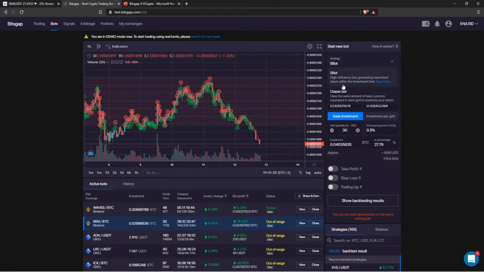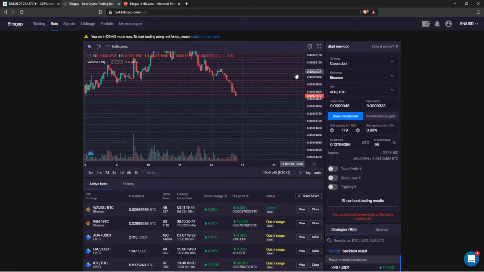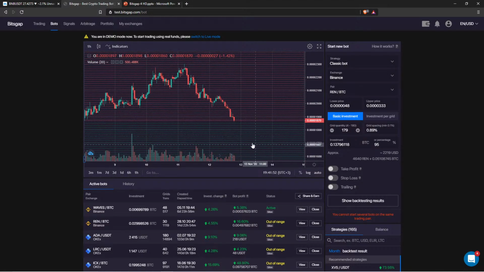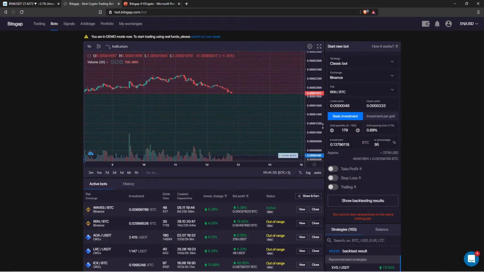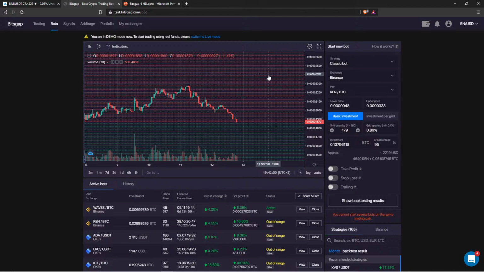strategy. So we have two strategies, the SBot and the classic bot. The SBot has originated from the classic bot. The only difference of the SBot from the classic bot is in the algorithm of investment distribution. So the classic bot, with each level, it sells and buys the same amount of the base currency. So for example, that's REN trading to Bitcoin, the base currency in this case is REN, and the quote currency is Bitcoin. So it buys here, all of these green levels, these are buy orders, the same amount, and the same amount it sells on these sell limit orders.